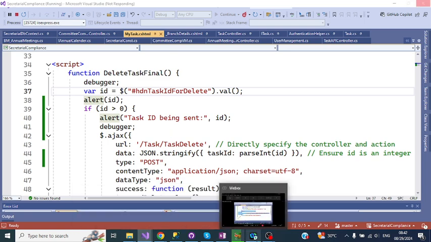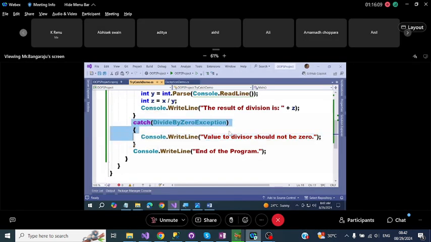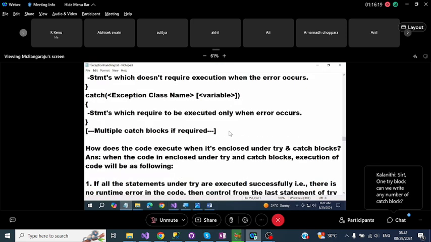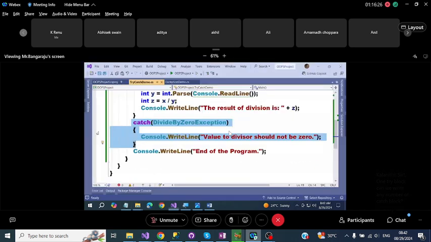Are you clear? Then we'll have a doubt. What is the doubt? Sir, can we handle only one exception? If this is the case, this concept is useless for me. Yes or not? So no worries here. We can have multiple catch blocks if required. It is like an if associated with multiple else ifs. One try associated with multiple catch blocks. You can start writing multiple catch blocks here.